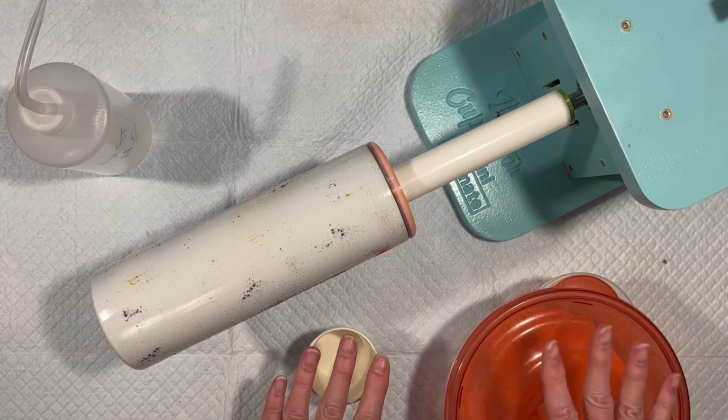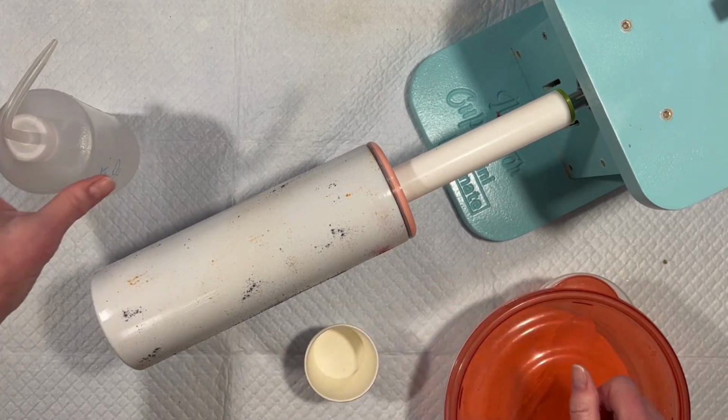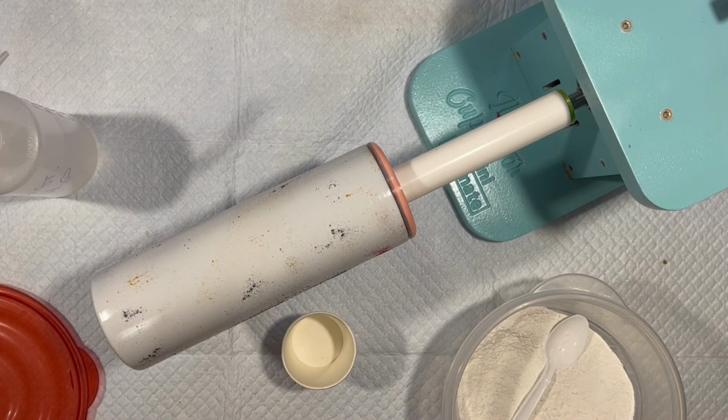So it's time to get some Aqua Cast mixed up. This has been sitting for a couple of days now, so I think it's going to be as settled on the cup as it's going to be. I'm not going to do any specific measurements. I'm not going to weigh it or anything. I'm just going to eyeball it based on the consistency I'm looking for when I want to slop it on here.